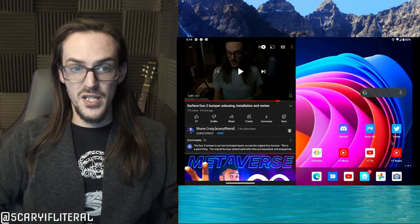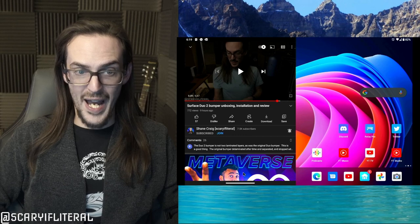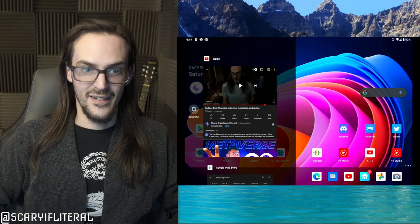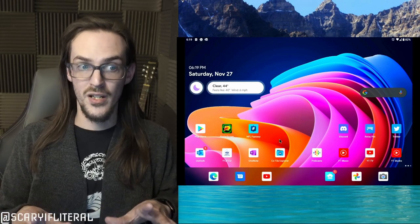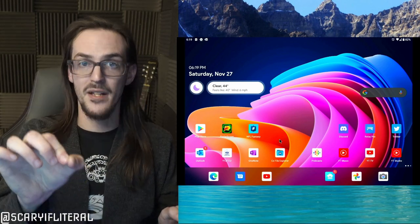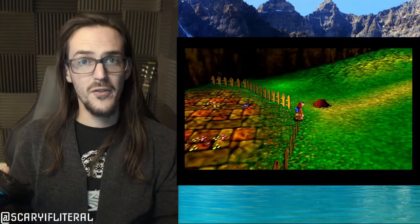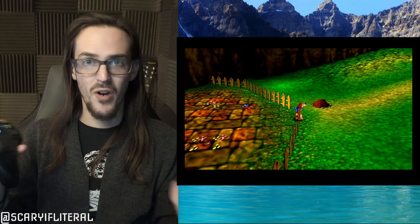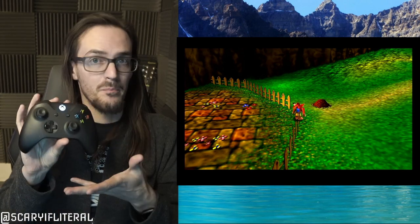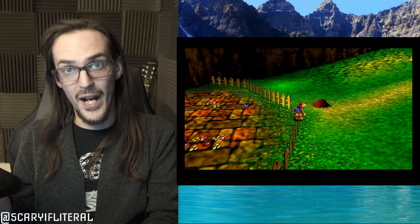I do want to mention that using a mouse cursor to go home — clicking down here and dragging up — is not going to be the easiest thing in the world. You may want to switch to three-button navigation if you're doing this a lot, so you can simply click the middle button or the multitasking button. What about gaming? You could use Xbox Game Pass with touchscreen controls, or pair a Bluetooth controller or a USB dongle controller to the hub, hook it up to your TV, and do some gaming.